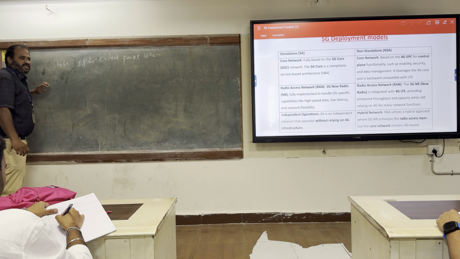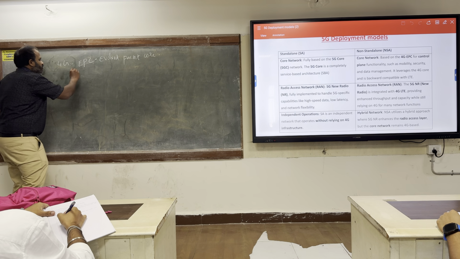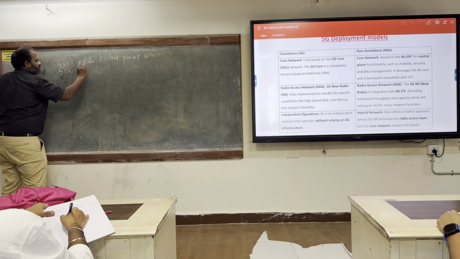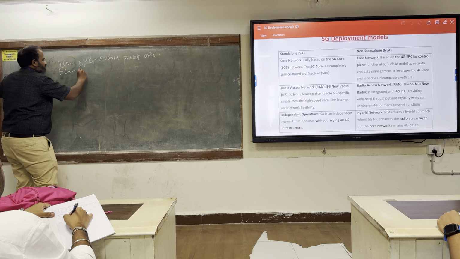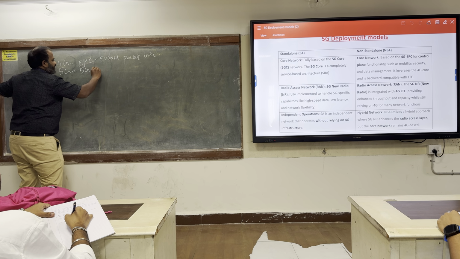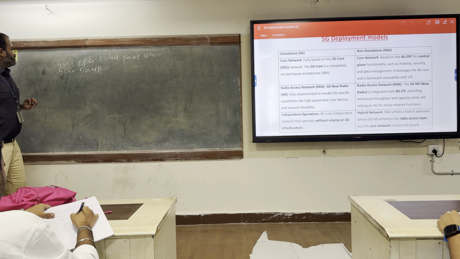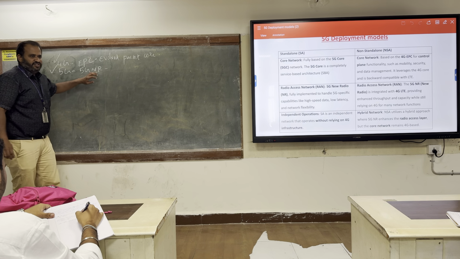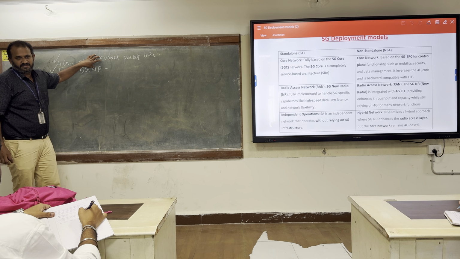Okay, so the core network is nothing but whatever modifications, whatever you are deploying, that should be present in your core network. And 5G, it is 5G NR. Okay, so this is the 4G core network. This is the 5G core network. Normally they will call it 5G core network itself, and for 4G they will call it EPC. Okay, so this is the core network, right?